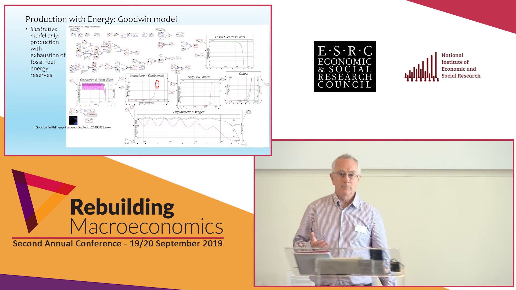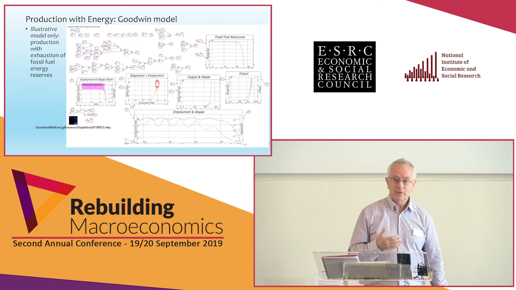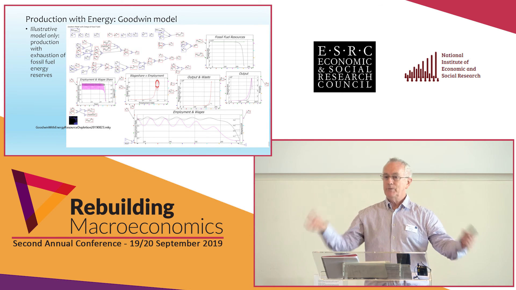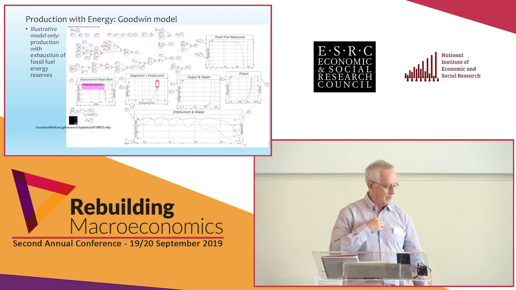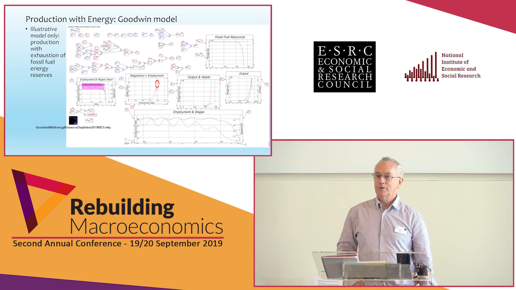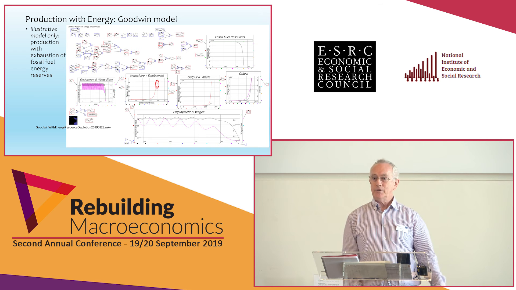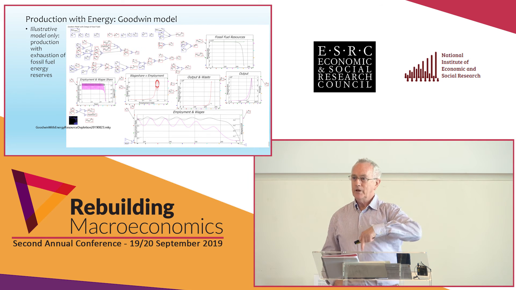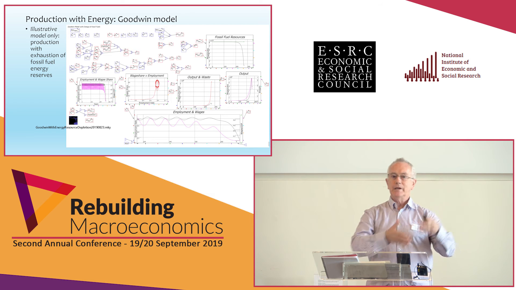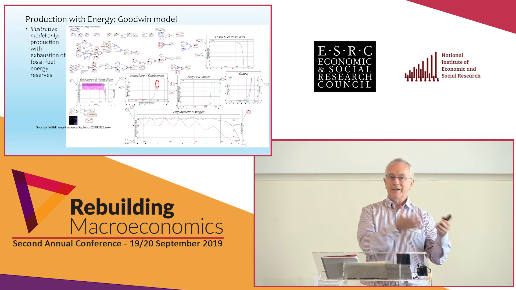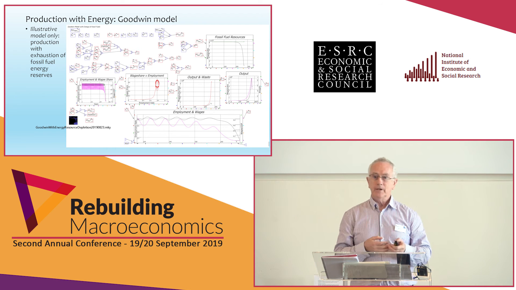What we've added to the simple Goodwin model, which gives you cycles in both employment and wage share over time, is a resource constraint. Looking simply at fossil fuels, you've got a certain stock; at some point you reach the point where they're exhausted. The breakdown occurs well before you've exhausted the total supply, and you can show a collapse in production. Equally, if we put waste inside there, we have the waste being generated, and then the impact of the waste on the capacity of the productive system to generate output — reducing the efficiency with which energy is converted into useful work. It's a way to integrate economic production into ecology.